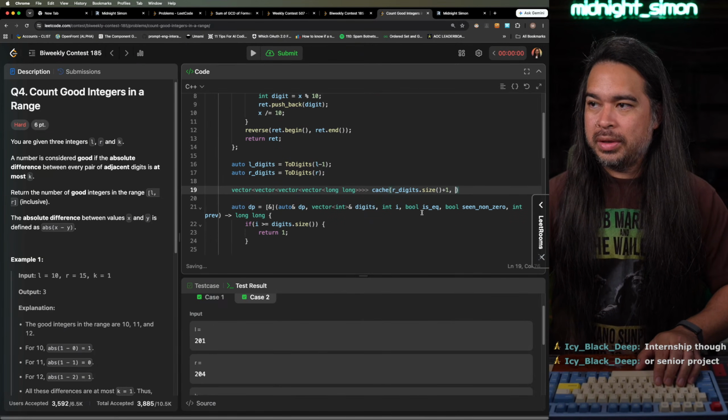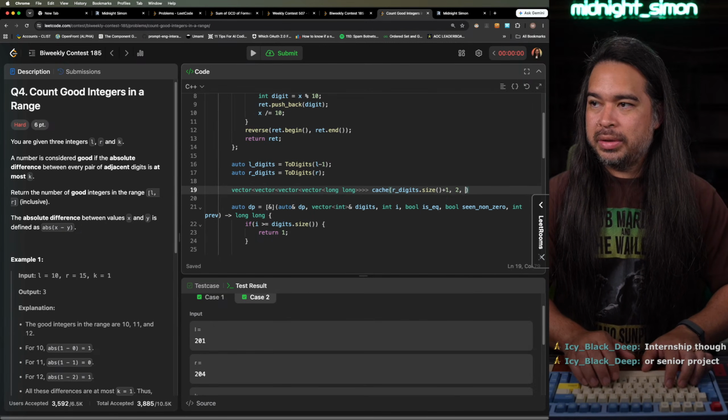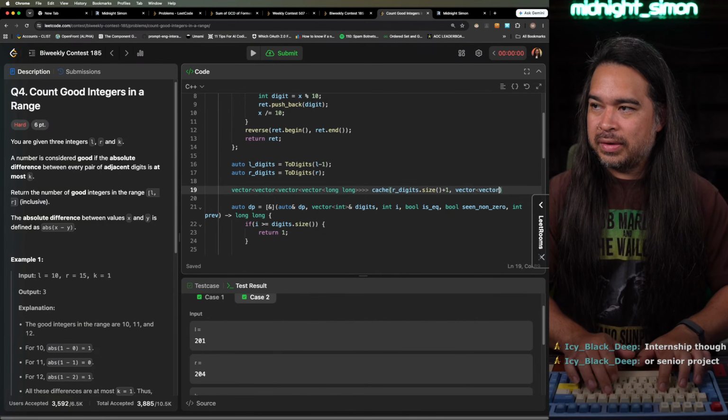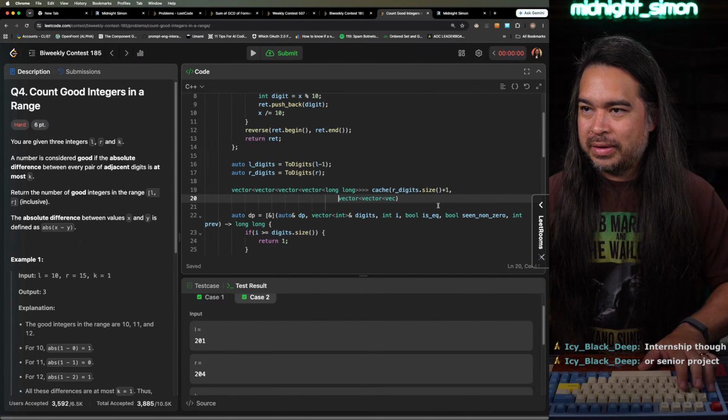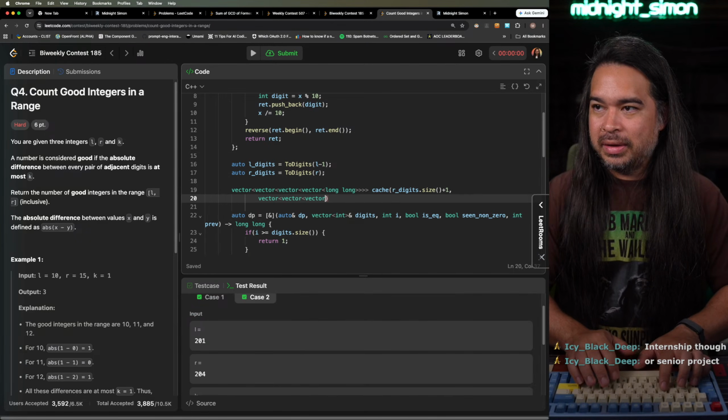So 1 is equal boolean. Wait, how do you do this? Vector. I always forget the easy way to make crazy dimensions.